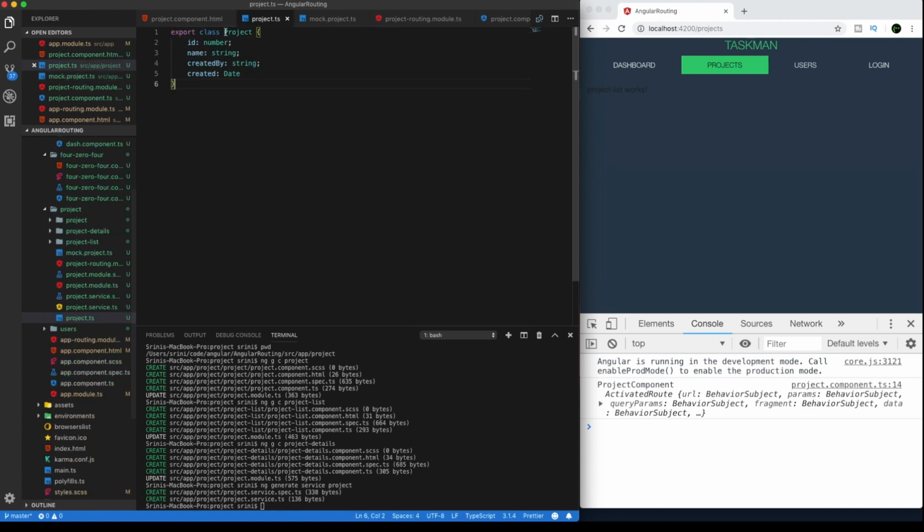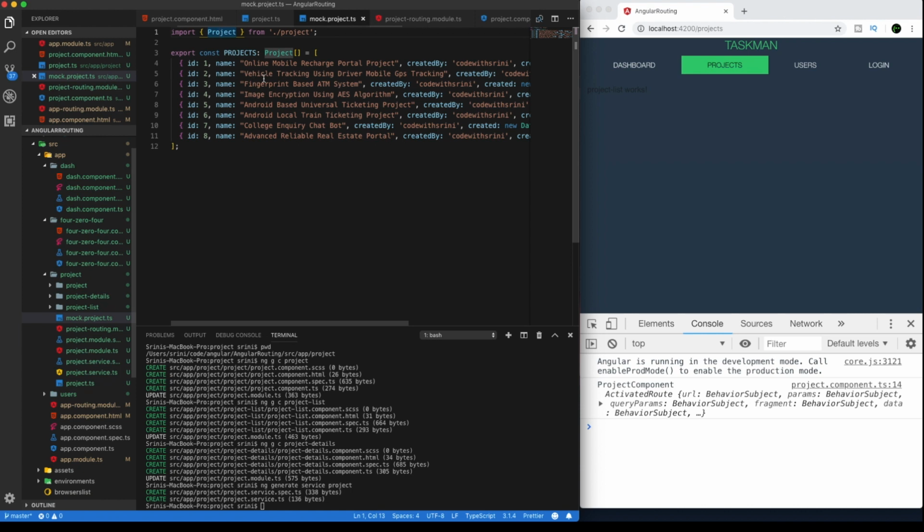So we have the definition of our data type project, of our class project, and then we have defined it in our type as an array of projects, which we will be using across all our services, and we have the actual data that we are going to display. The thing is, in a real world scenario, this will be coming from the database or the backend from some other API service. So just blindly imagine this as your API for now.